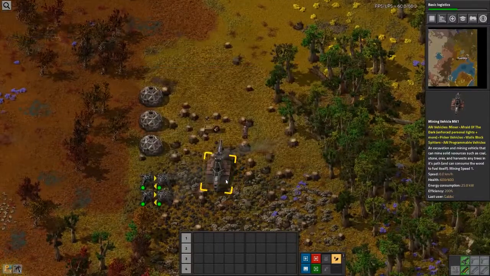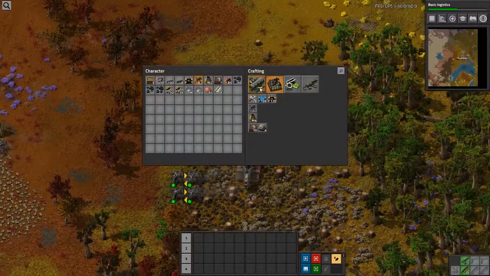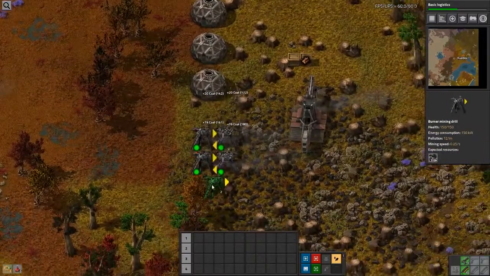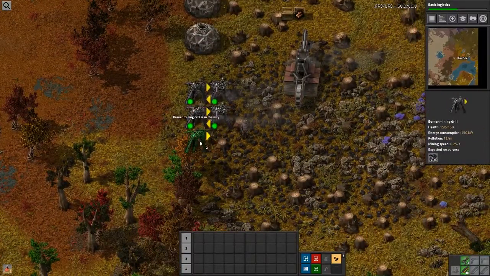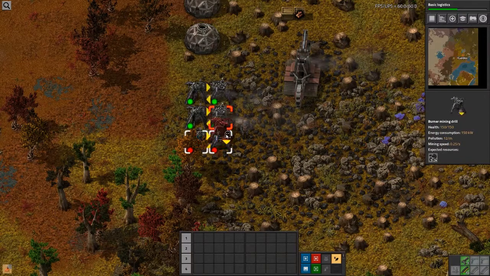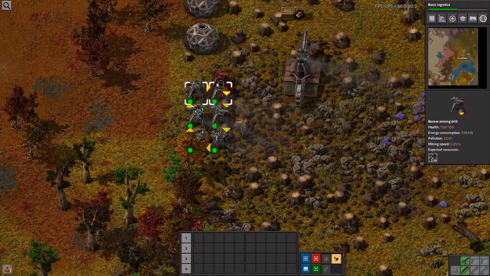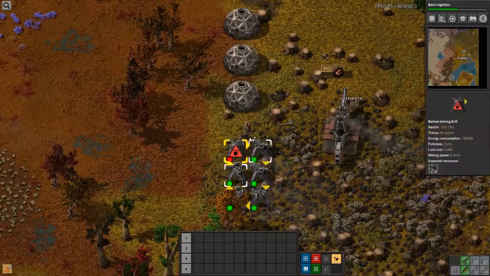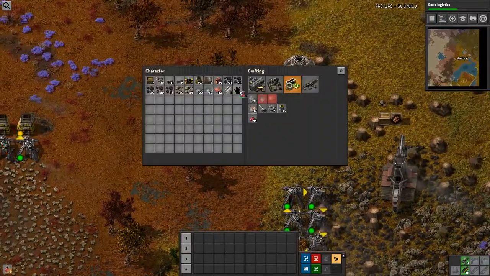And some more coal from here. And I need some more of these things. Let's go ahead and plop those in. Keep the science going. And in fact, let's just do this. Boom. And then boom. Okay, so we got a nice little circle all set up here. And we are good to go. And let's see, get you started.